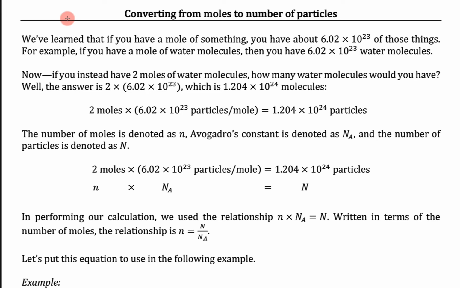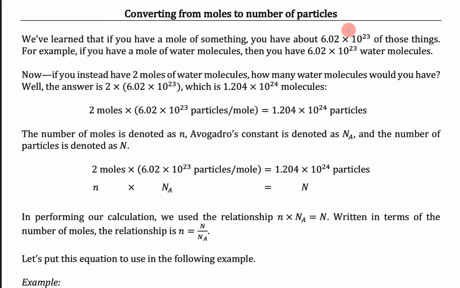So let's just begin by backing up and reminding ourselves of what a mole is, because we had learned last week what a mole is. So we learned last week that if you have a mole of something, that means that you have 6.02 times 10 to the 23 of those things. Now, to be clear, that's a very, very big number. We've reviewed how scientific notation works. So 6.02 times 10 to the 23 basically means 6.02 multiplied by 10, 23 times. So said out loud, this number is 602 hexillion, which is an extremely large number.